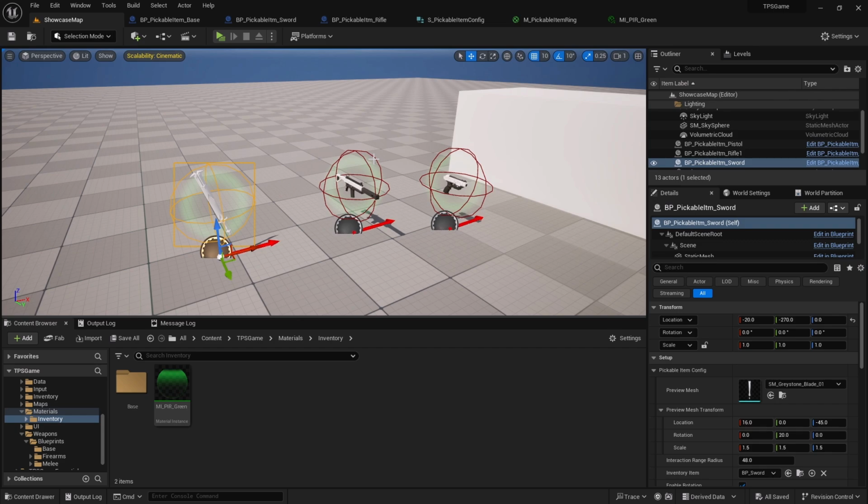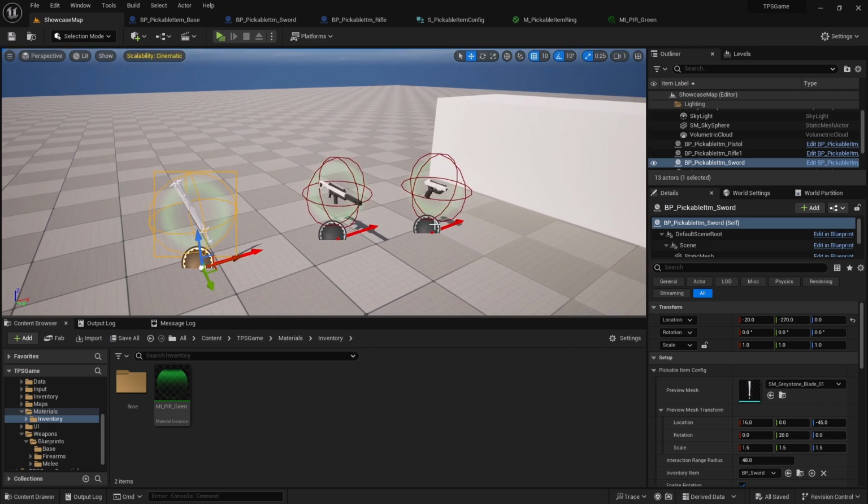Then we can reuse those later on in different places. Plus we have to work on the dropping part of the equipped weapon as well. And yeah, let's focus on those aspects in the future tutorials. See you there. Thank you.